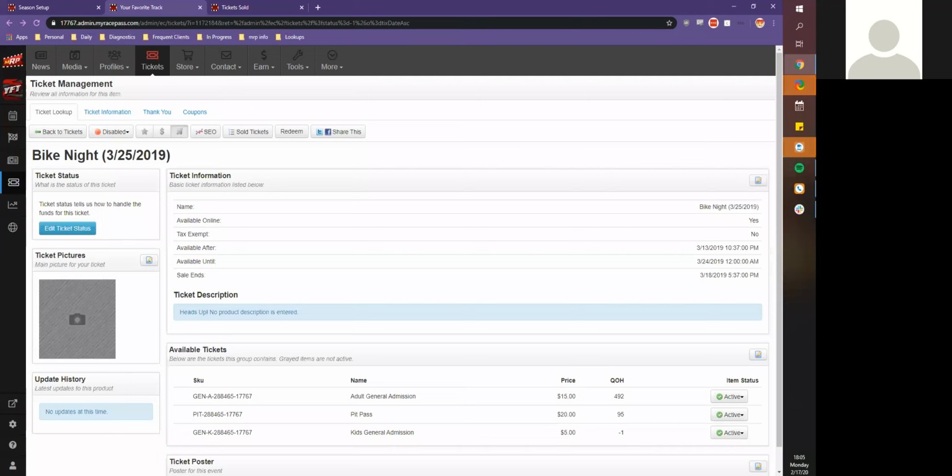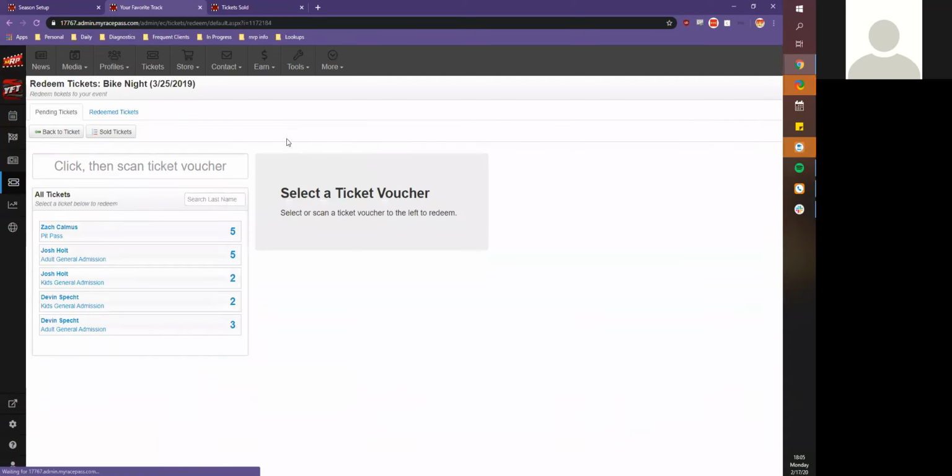So the way that I would keep people from making copies, the main way that you would do that, is you'd limit the will call windows to either a front and back gate. So they have to go through one way or the other to cross them off the list, or to do the redeem window, because when you do the redeem window and you click and scan that voucher, you can't scan them again. They could try to scan it, but it would say, hey, they already used this ticket, so it's used. So that's how I would limit that, and just force them to go through one spot, and then you cross them off there.